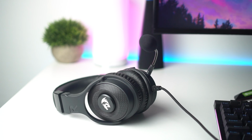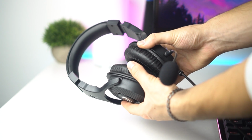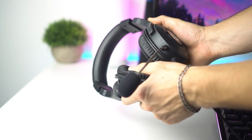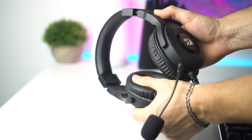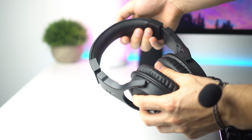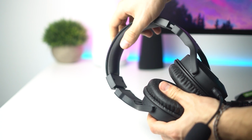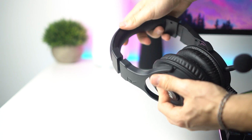Now moving into the first con, that would have to be the build quality. Don't get me wrong, these are not badly built. However, compared to the H510s, these are a step down. However, they are a price point down too. I'm very impressed with the build quality for the price point of these headphones. However, they're not as good as the H510s, which is very, very good for the price point. Although these do feel sturdy and they don't feel like they're gonna break, they're just not quite as premium as the H510s.